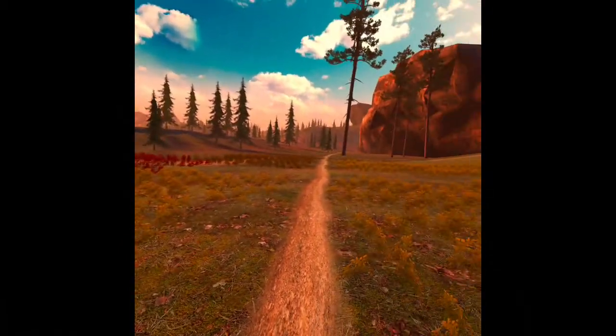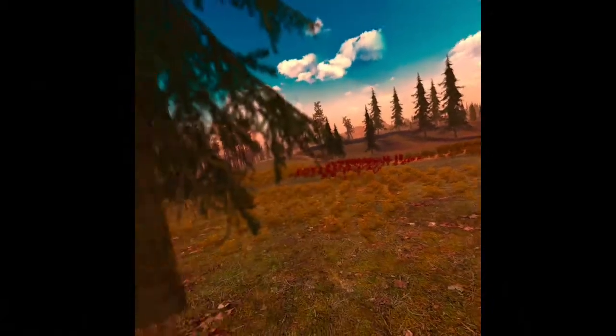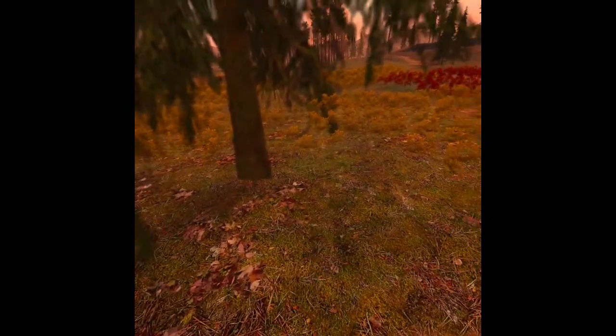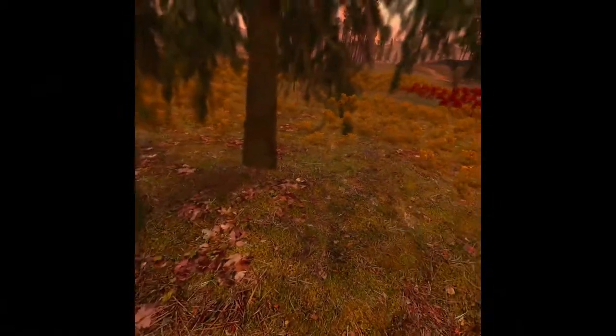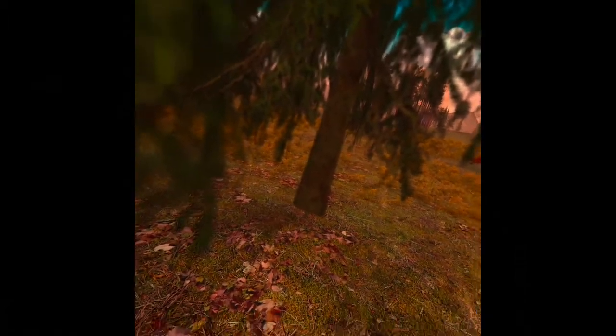I just wanted to give you a little preview of how some of these things can work. Let's just walk a bit. Anyway, imagine this — again, this is version 0.2. Imagine how this will be when they build up the full thing. Give yourself a motorized treadmill so you can jog in place, and really just use it as a way to know that you're not running into walls. Just a preview of Happy Run, and we'll follow its development in the future.